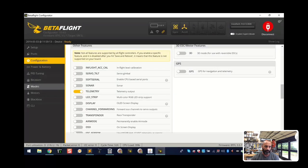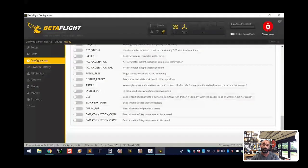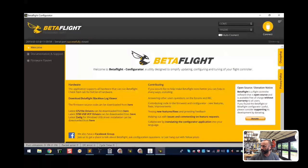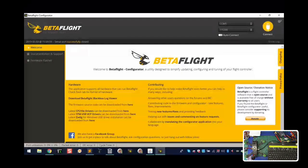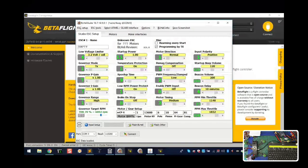Now the reason we set up OneShot is for the motors and ESC calibration. I'm done with Configuration - OneShot is set. Now I need to go to BLHeli. We're not using BLHeli 32, just BLHeli. To do this I have to power on the quad. Take note of your VTX - on this board there's a switch to turn it off. If you have a separate VTX, just be aware we're plugging the lipo in so watch the heat. Go ahead and click Disconnect in Betaflight, power on the quad, and then open BLHeli.